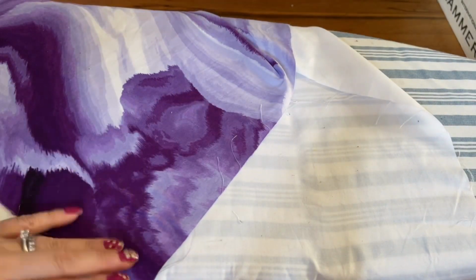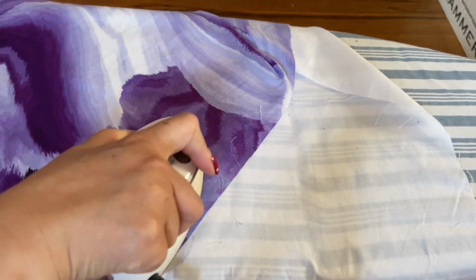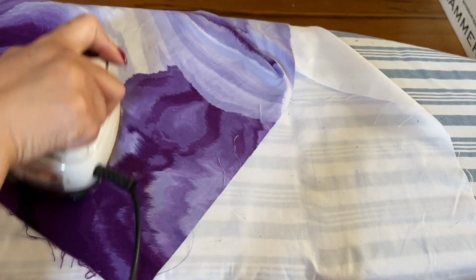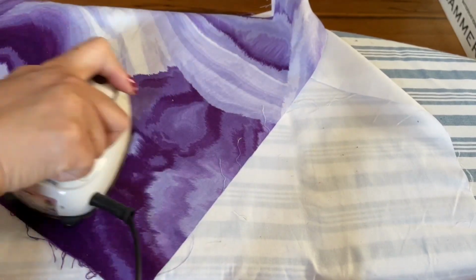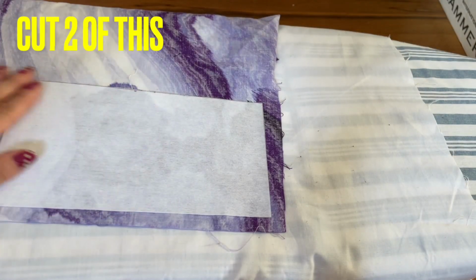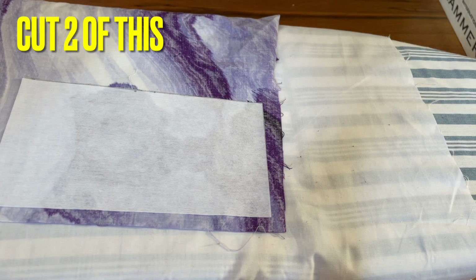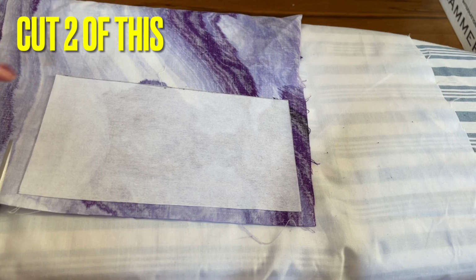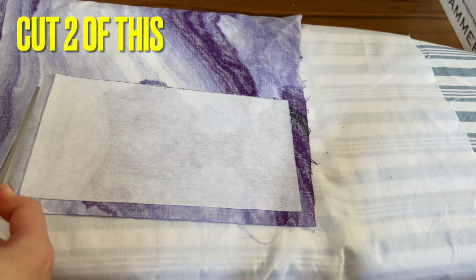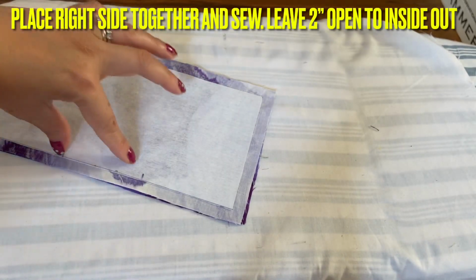Isn't this fabric so beautiful? If you're with me for a long time, you remember I made a face mask with this fabric, and it's still here. I got this from my local fabric store. It's excellent fabric. I'm going to cut an extra half an inch all around. If your fabric is kind of short, you can cut a quarter of an inch. It doesn't have to be perfect when you cut, because you're going to follow the interfacing and sew all around and leave about 2 inches open.